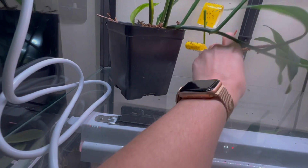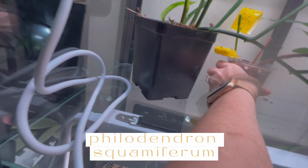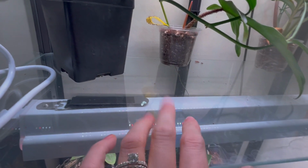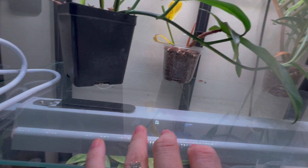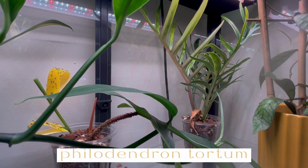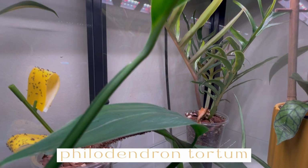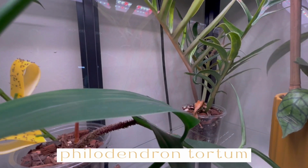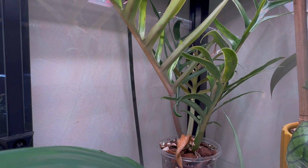But here's a Raffi cutting, or sorry, not Raffi, squammy cutting I have from my neighbor as well. I have plants that were in here that are in the sink right now from being watered. So we're kind of missing out on a few, but they're not any plants that you haven't seen before. There's a tortum back there, which I am going to give to my friend Haley. It looks like I just got a new leaf. That's a new leaf sheath, yep. Another new leaf in the corner right there. Can I zoom there? They come in like a purple.